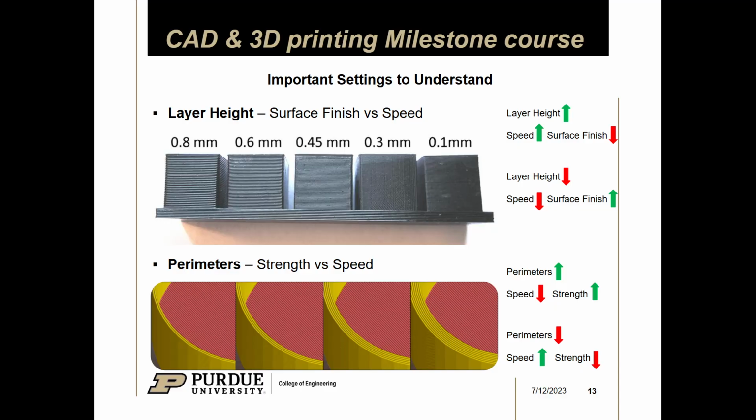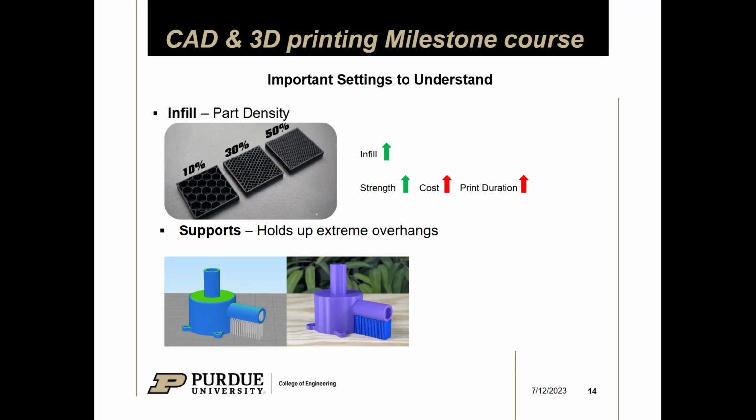But again, there's drawbacks. Typically for desk toy stuff, you don't really need a high number of perimeters. Typically 2 or 3 is fine. But if you want a super strong part, typically you want to increase your perimeters. Yeah. Again, these are all just pros and cons. It's very specific to your application, but it's something to keep in mind. The infill, which I just mentioned earlier, is basically how dense the part is on the inside.